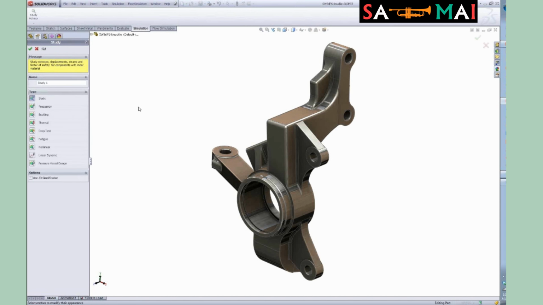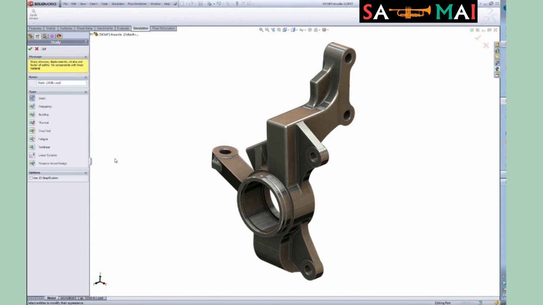If you're familiar with the newer Excel, how Excel has workbooks across the bottom of the screen, each study creates a tab across the bottom of the screen. So I'm just going to call this static and 1,200 pound load. Now on the left hand side here, for the different types of studies, we cover a very wide range of types of studies that we can handle. Static, or linear static should I say, just means that our materials are assumed to be linear, so they do not go beyond yield, and we're assuming it's static, it's fixed, it's not moving, or a moving component.